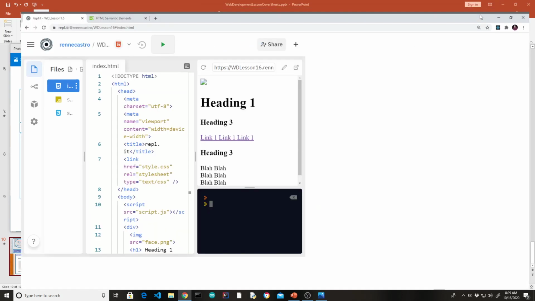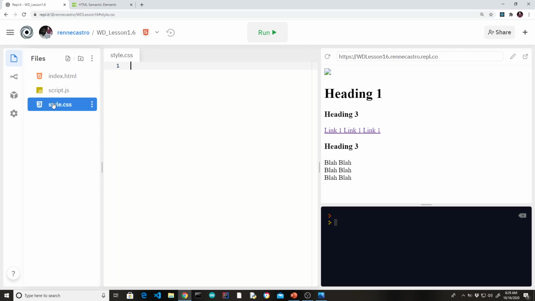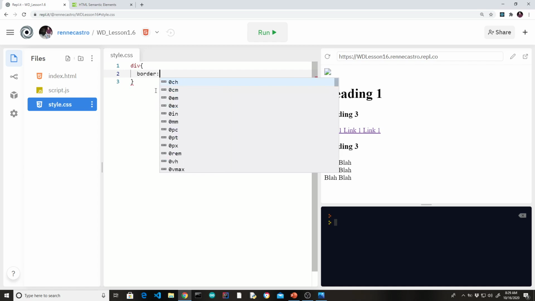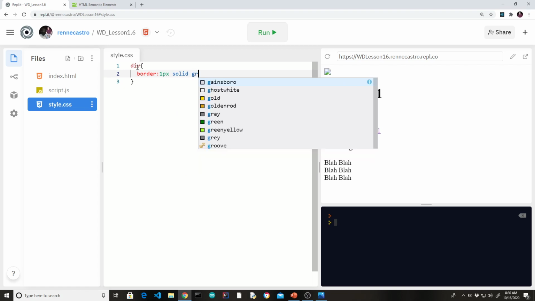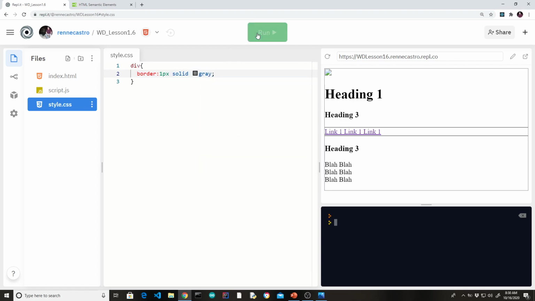What's missing from here is the CSS. CSS is what's going to help us to lay things out. So let me see what we have in CSS. We have nothing. So let's write a little bit of CSS just to give you the sense of, you know, here are the boxes. So in CSS, I'm going to style all my divs, all my containers. I'm going to give them a border of 1, a solid color, and let's do it gray. Let's see how that works out.